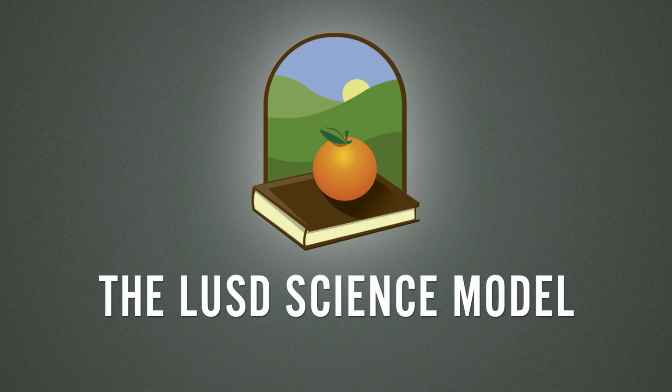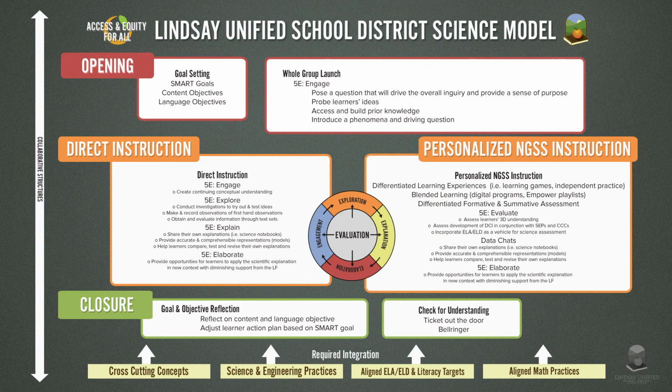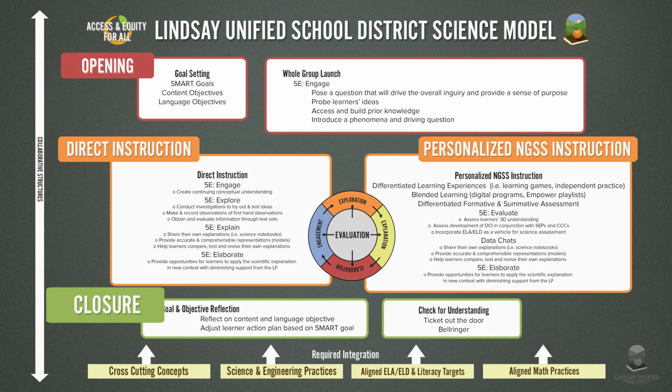The Lindsay Science Model is an instructional framework that helps learning facilitators structure their science block to provide access and equity for all learners. We can use this model as a template for planning an instructional sequence. The basic structure of a science lesson plan should include an opening, direct instruction, personalized next-generation science standards instruction, and a closure period. Building our lesson around this structure allows us to effectively integrate whole group, small group, and direct instruction while allowing flexibility to adapt to our learners' learning needs.